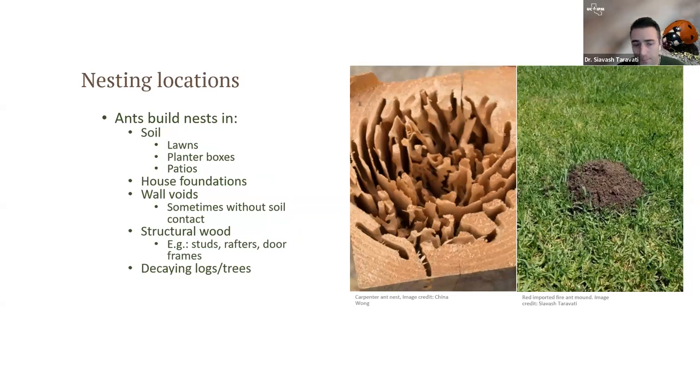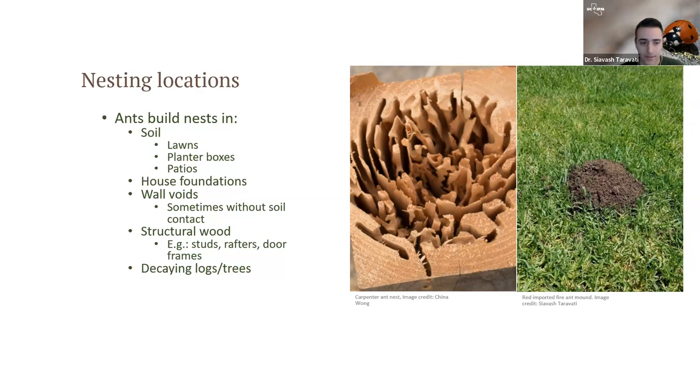So different ant species build nests in different places, right? Most of the time, they're in the soil, like the fire ants, the Argentine ants, many other ones. But sometimes, they get into structures. They can build nests inside walls, like the odorous house ant and ghost ants, if you're familiar. When I was living in Florida, we used to have ghost ants all the time inside the house, and it was so difficult to control them. So that's what they do. Sometimes, they can get inside the structure and have their main part of the nest above the ground.